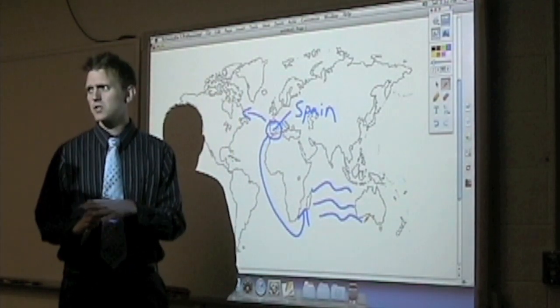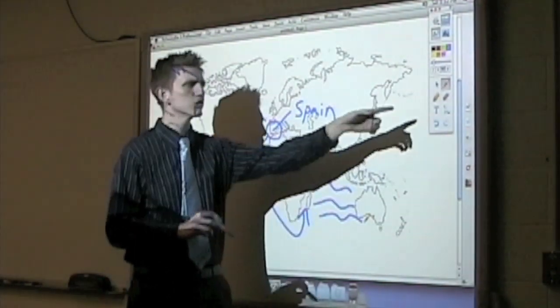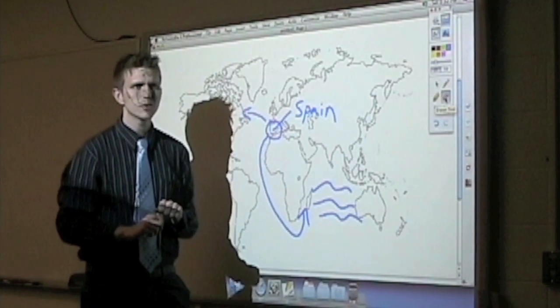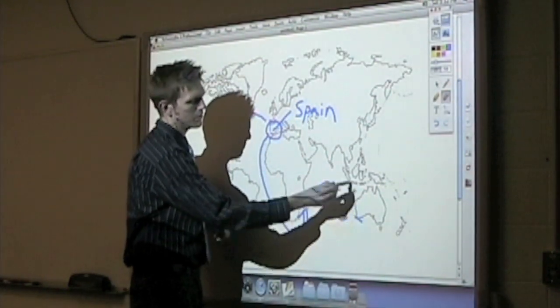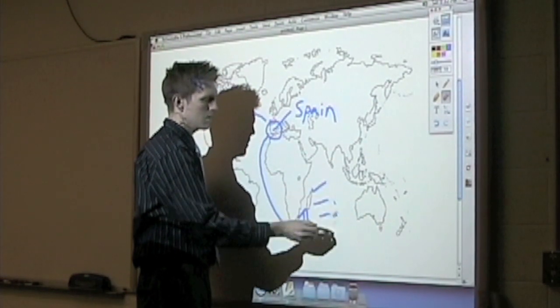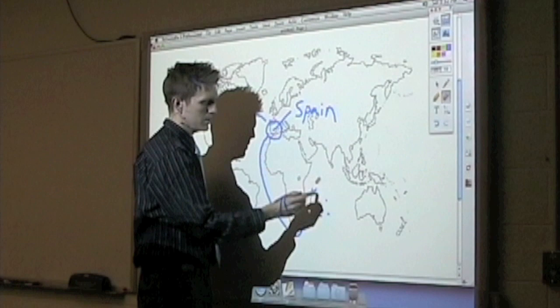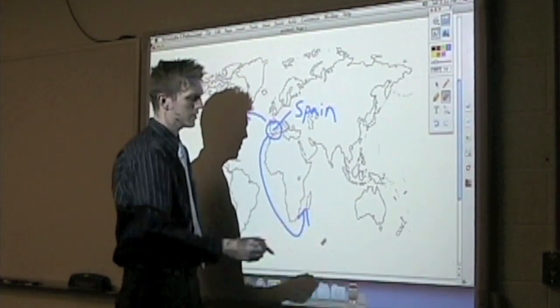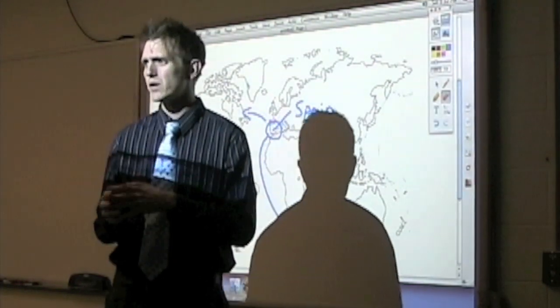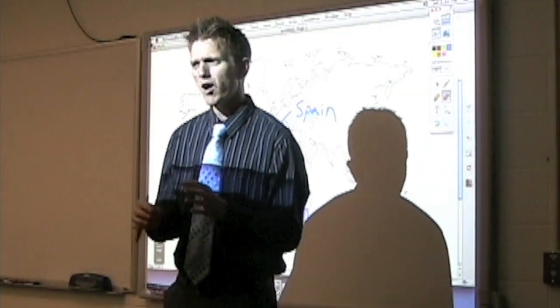Now, if you mess up as you're talking, feel free to use this erasing tool. You go to the eraser picture on the side and you click on it. Then to erase, you simply just move the mouse up and down and erase what you don't want there any longer. So those are just a few of the basic features that we're going to be using in this presentation. Are there any questions?